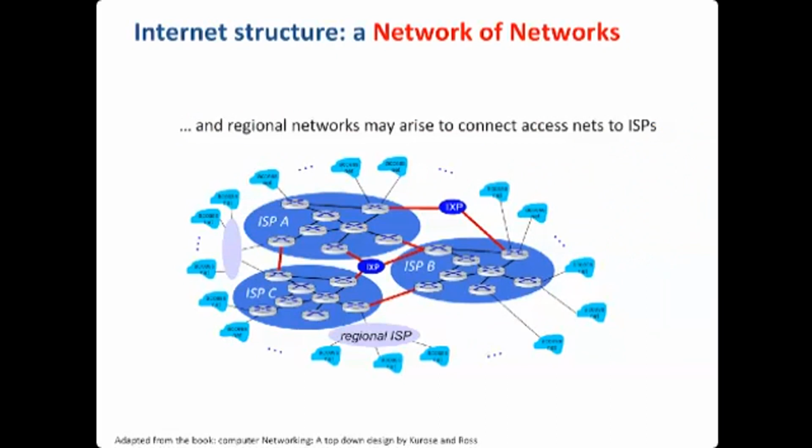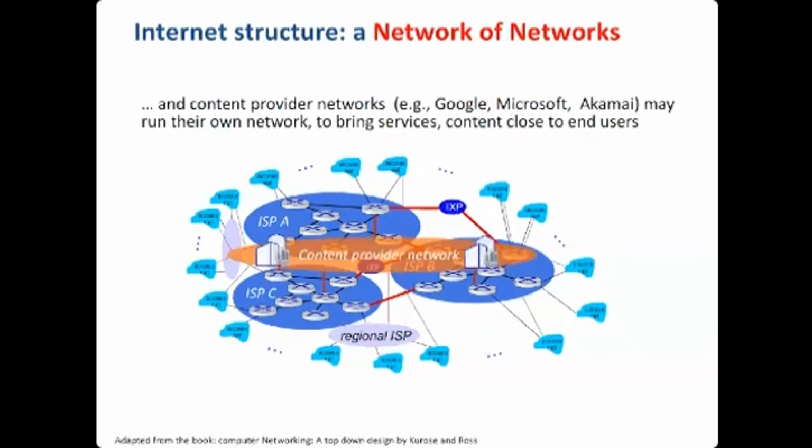And then, instead of each access ISP being directly connected to global ISPs, there's another hierarchy called regional ISPs, like Airtel, for example, or Jio, which will connect to various access ISPs, right? And there can be some content service providers like Google, Microsoft, and so on. They will say that we'll cut across all these and create our own network where I can send data or content very effectively, right?